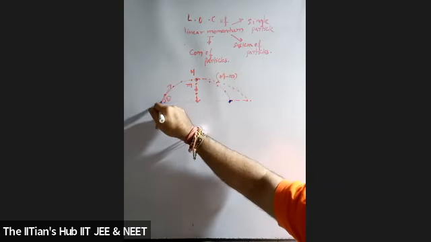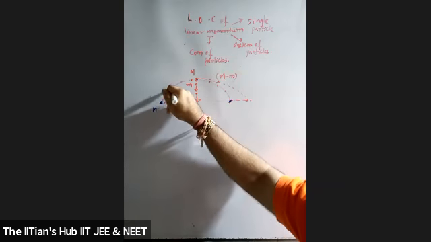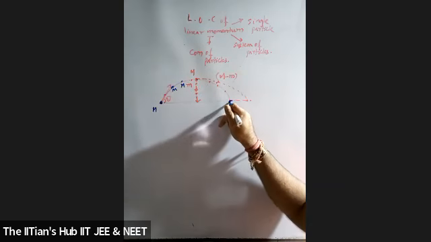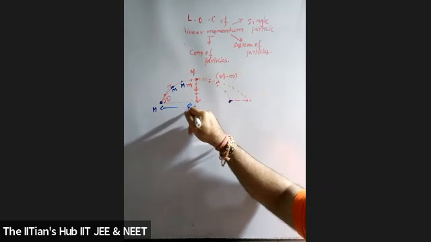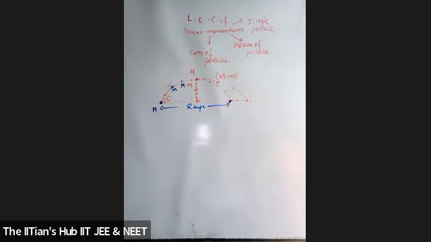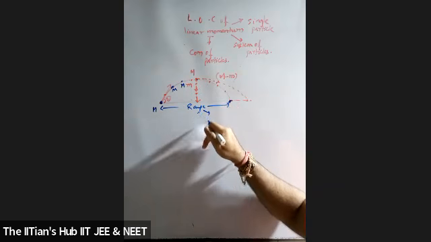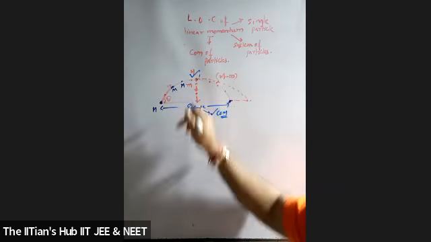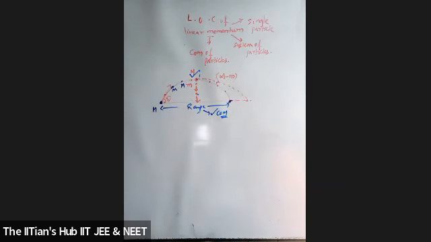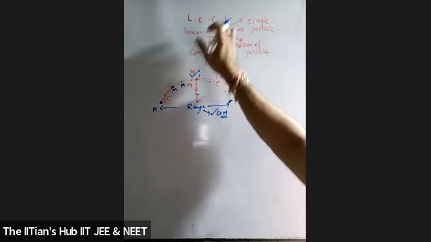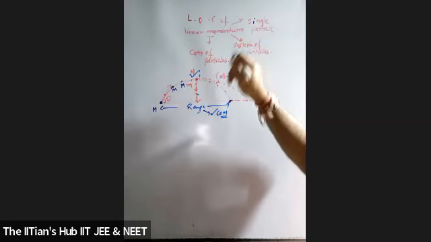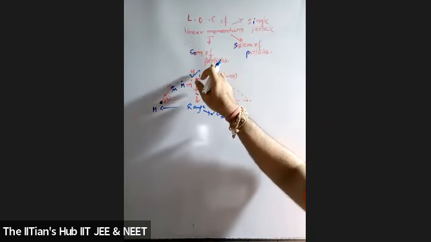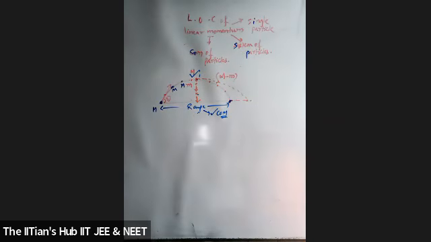Students, in the first case also the mass was entirely intact. If the mass had not broken, where it lands would be the range. So the range is the position of the center of mass of the entire body, as well as if it breaks into two parts. Students, the law of conservation of linear momentum is applicable for a single particle, for a system of particles, and also for the center of mass of particles.